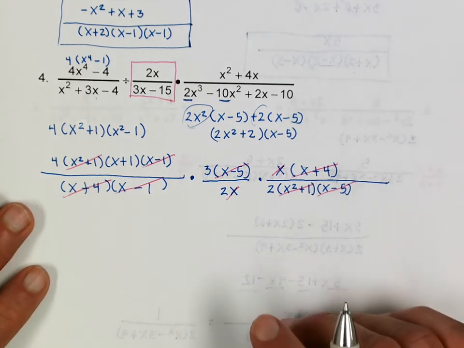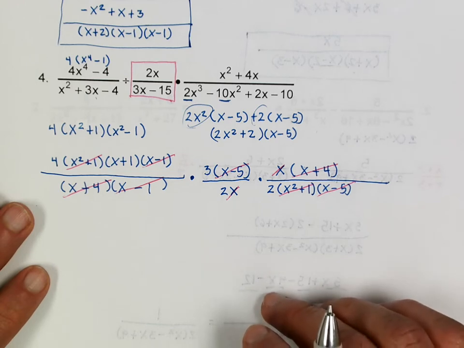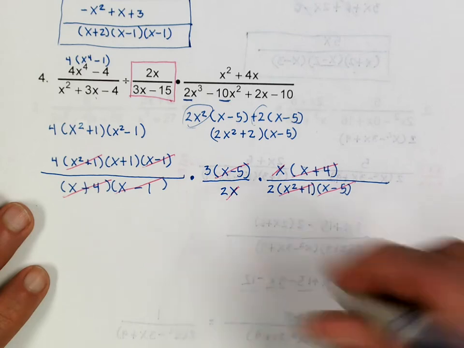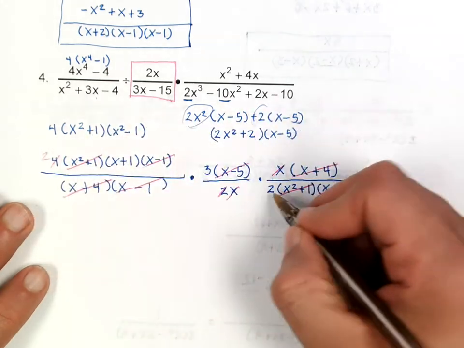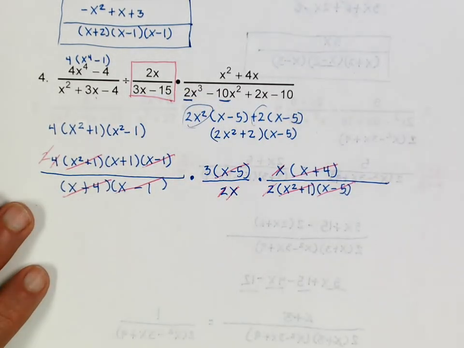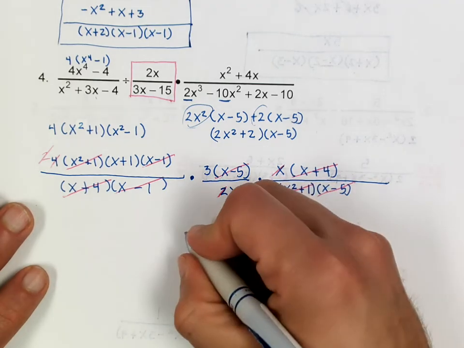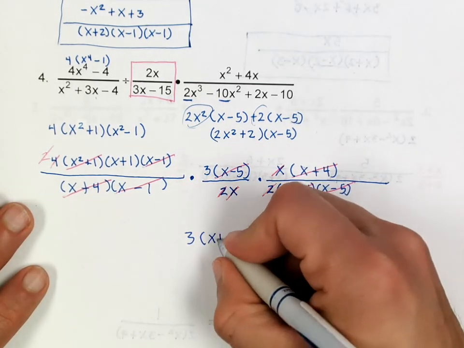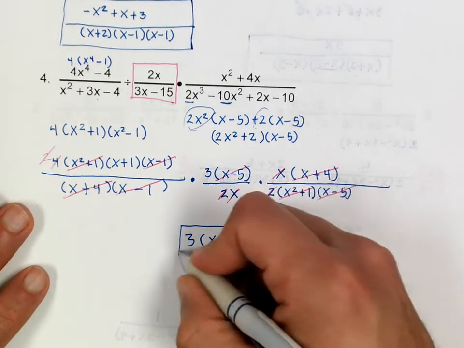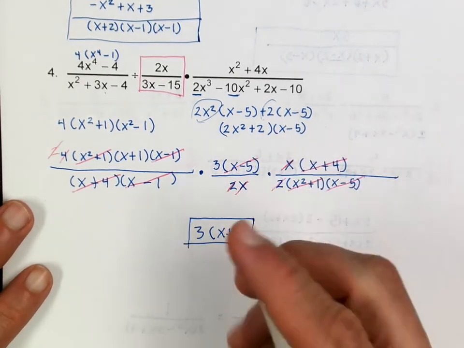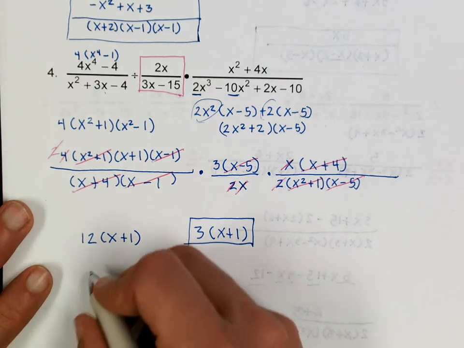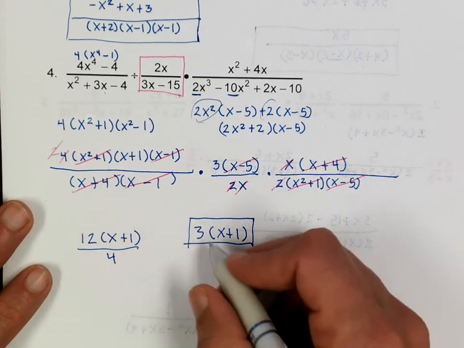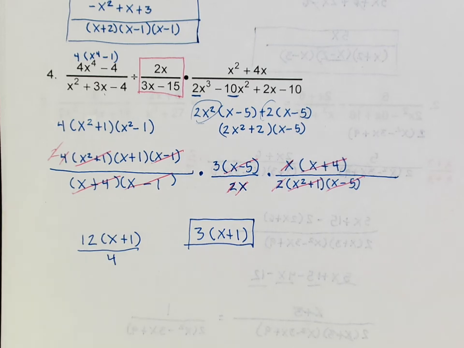Looks like a lot of things cancel in this. Let me write what I've got left. This 2 makes this into a 2, and then this 2 cancels this 2 out completely. So all I have left is that 3 and this x plus 1. By the way, if you're thinking, I would have never seen that, since you didn't notice that, you could have written this as 12 times x plus 1 over 4. Then 12 divided by 4 is 3. That would have gotten you the same answer. So even if you go off a little bit, you can still obtain the correct answer.